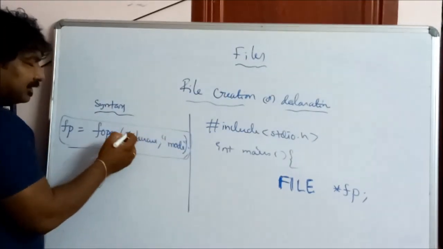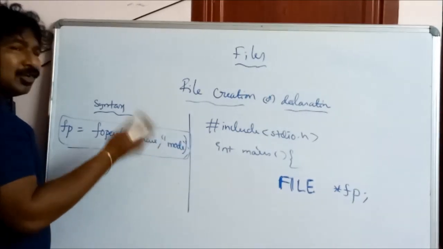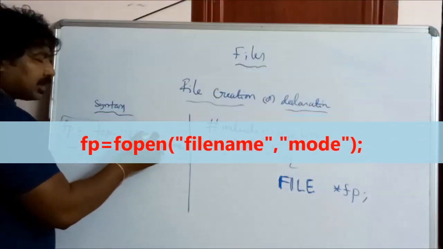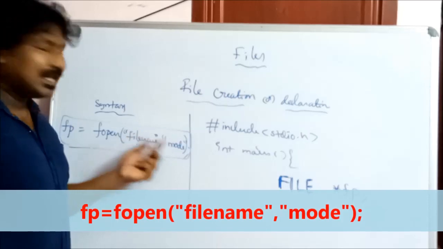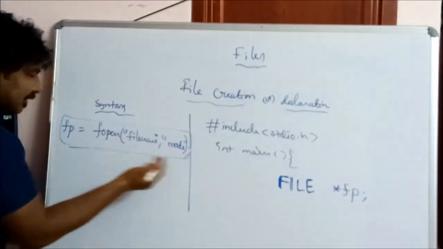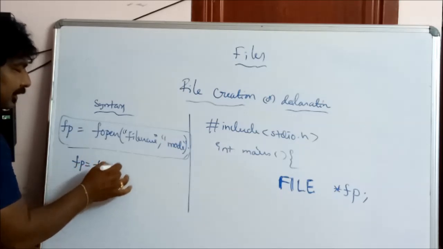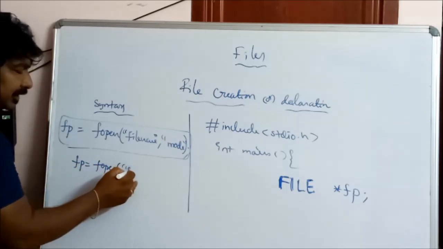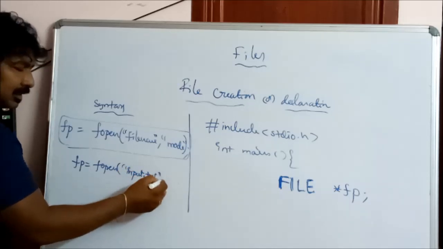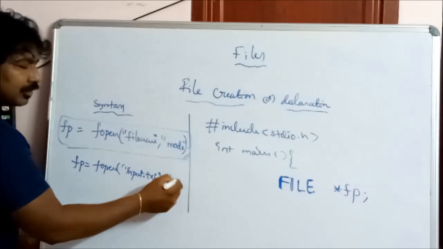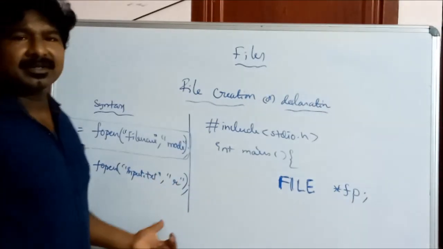If the file name is in an array variable, you can simply write the name of the array. If you are giving the name directly, you need to put it in double quotes. Both are strings only. So this is string 1, string 2. This is the name of the file, and this is the mode of operation. So an example will be fp = fopen. If my file name is input, I have to write it as input.txt, a textual file, comma, double quotes. You have to specify the mode, that is read, write or append. So I am creating it as read.